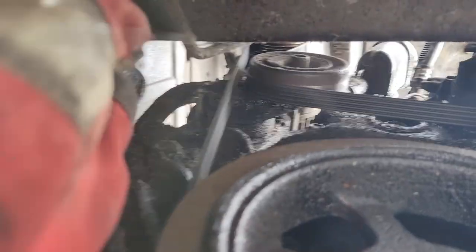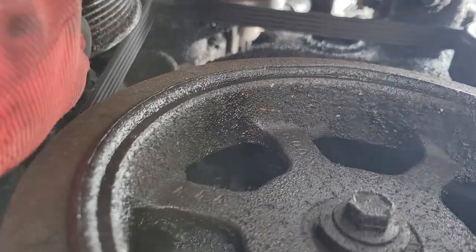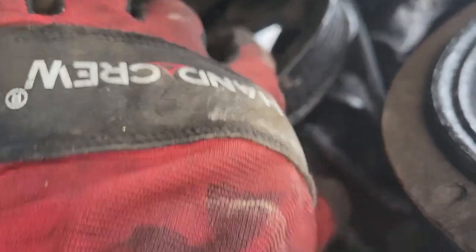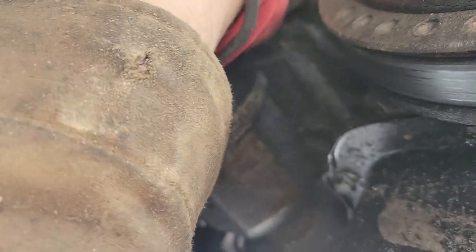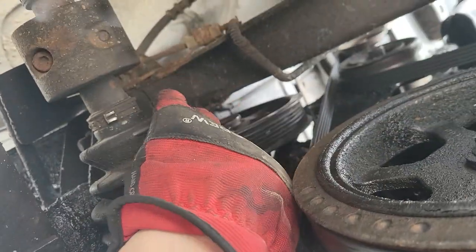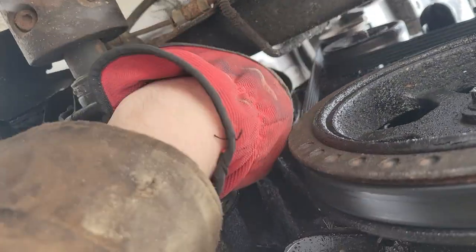The crank front main seal is probably leaking a little bit. But I'd be willing to bet most of it's from that pump - look at it, just everywhere. It got on the crank pulley and just started splattering. The power steering pump is right here. Maybe I can get this pulley out now - it's kind of stuck on the lip, but you can see it was just completely blown apart. I can't get it out. Good-as-new fix-it guys - yeah, that's a problem.